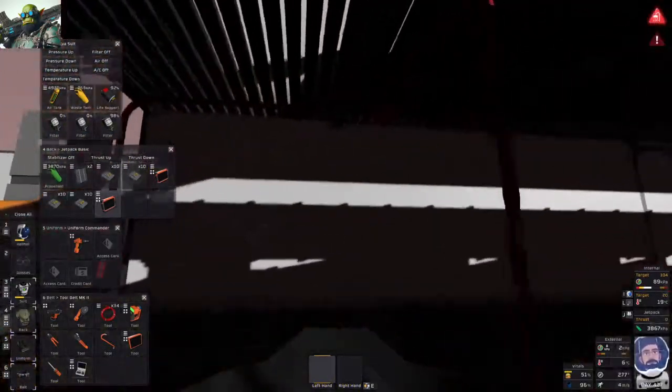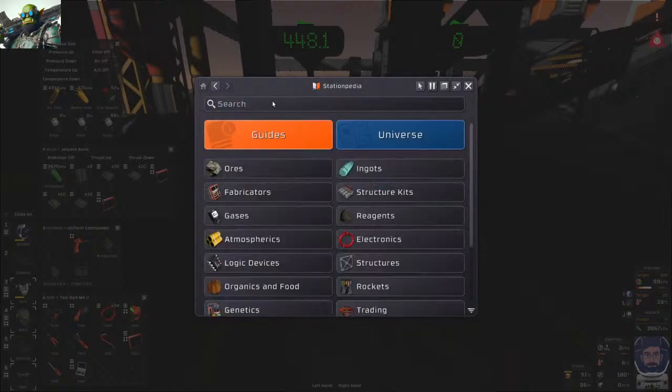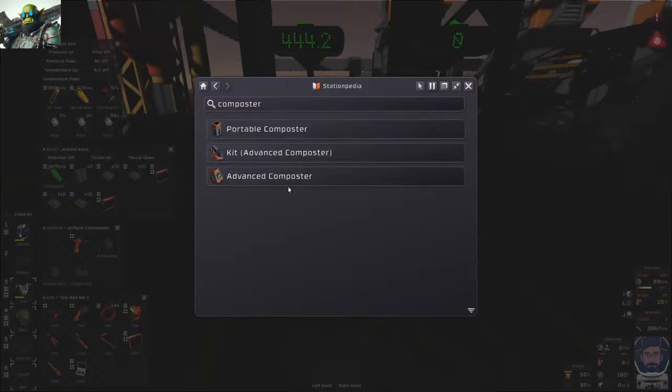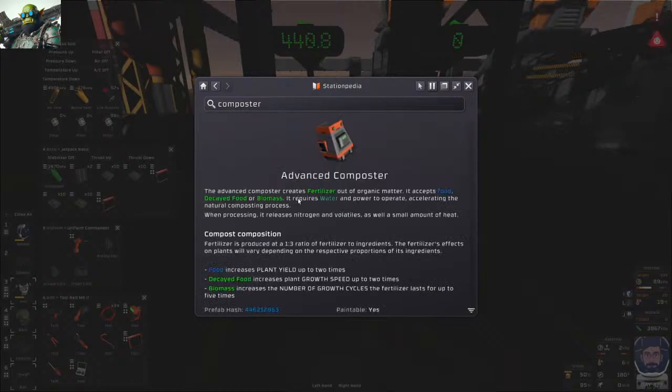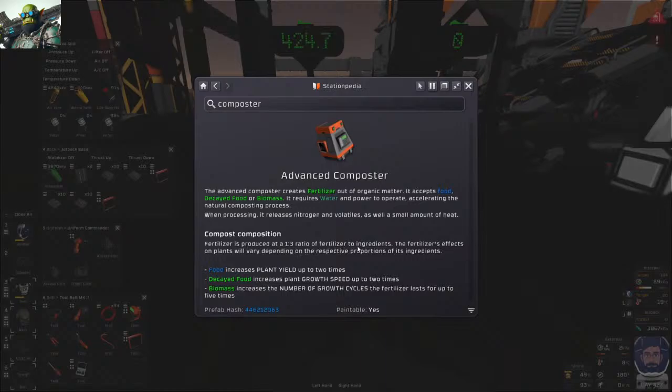Okay. So while we're waiting on this thing, let's look here. Advanced composter. Composter creates fertilizer out of organic matter. It accepts food, decayed food, or biomass. It requires water and power to operate. When processing, it releases nitrogen and volatiles, as well as a small amount of heat. Compost composition. Fertilizer is produced at a 1-to-3 ratio of fertilizer to ingredients. The fertilizer's effects on plants will vary depending on the respective proportions of its ingredients.